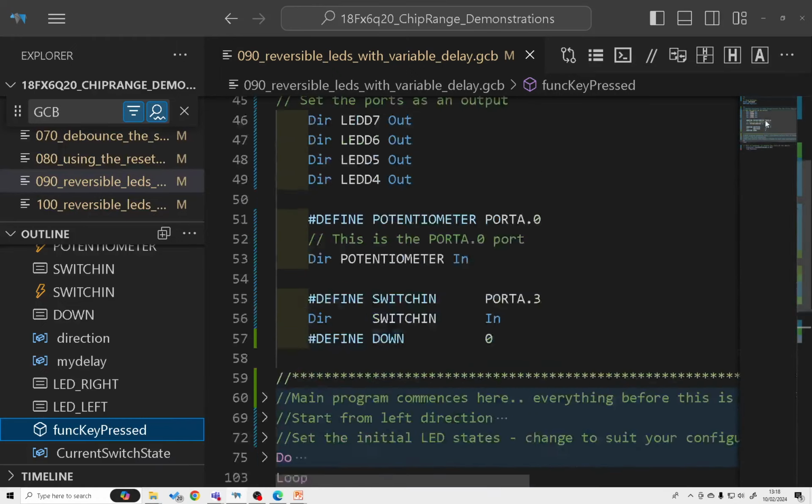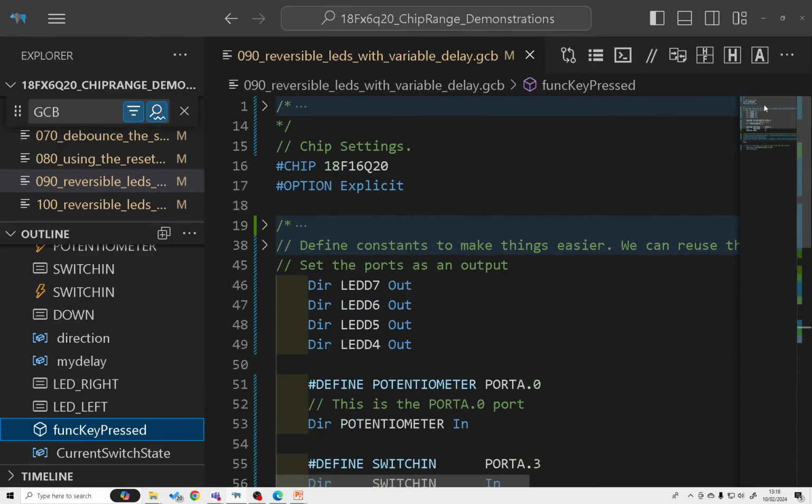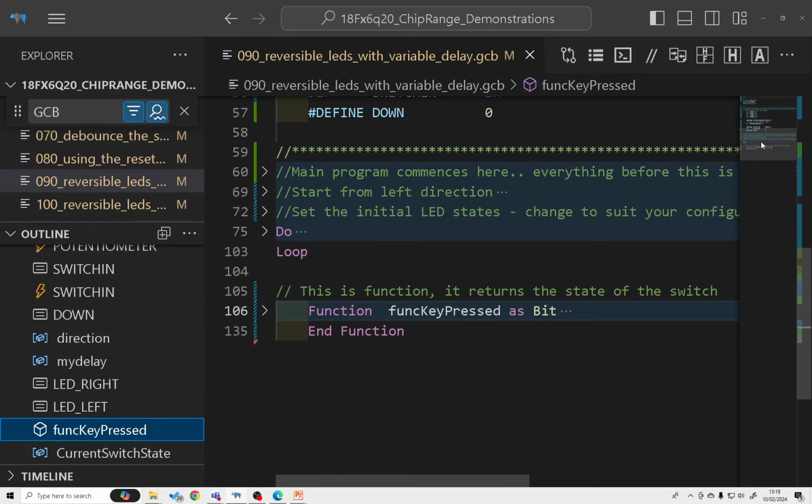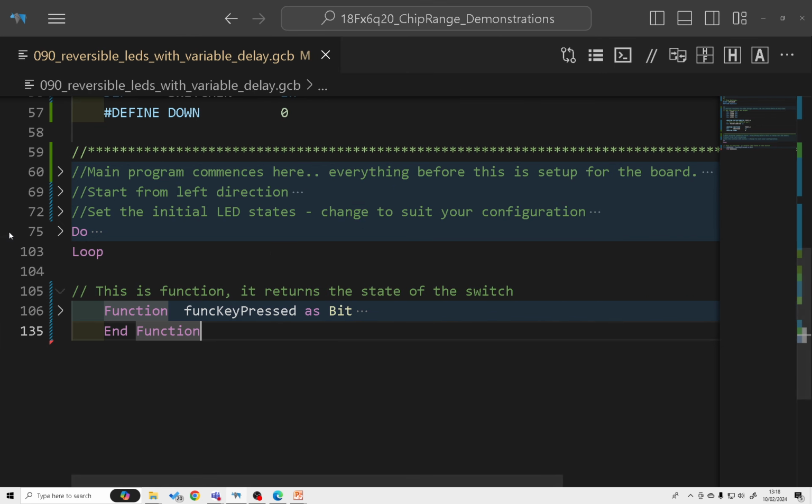Look, you can cursor through the program at high speed, and it's color coded so you can find your functions and etc. And notice GC Basic and this particular IDE is highly color coded so you can find and learn from the system. Control B. Get rid of that side window, and we'll shut the outline down.